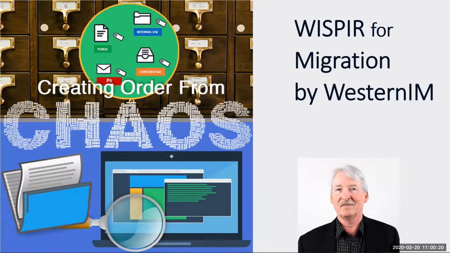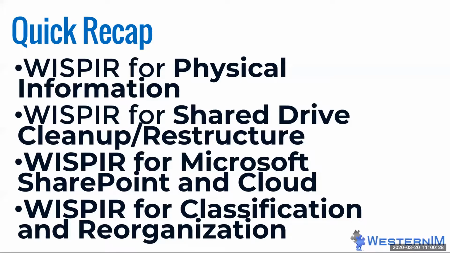Since, as most of you know, this has been a series of webinars on the Whisper tool, I'd just like to do a quick recap. The first webinar that some of you attended was about the physical information capabilities of Whisper and how it would enable a quick inventory of all your physical holdings, including validation of what you already think is in all the boxes, even if that's not what's there.